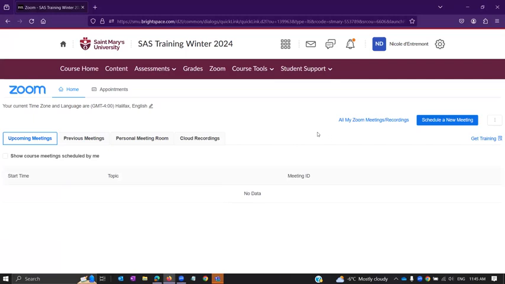It's a bit different, so instructors and some TAs can get Zoom licenses. And if you're a TA and you're expected to set up the Zoom meetings for the class, you can get a Zoom license from the university. And so then you have access to actually create Zoom meetings in here, right in the course. If you don't have a Zoom license, then you probably just have regular student access. And so you can join meetings from this tab.